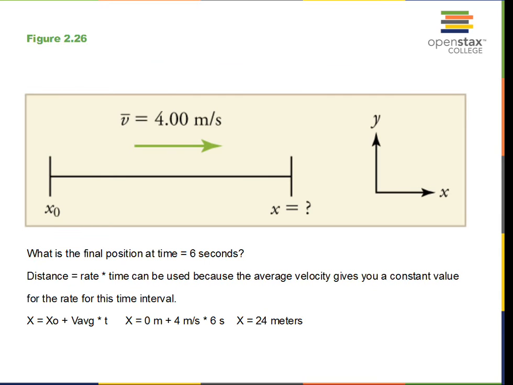Before we get to the kinematic equations, let's look at a calculation here. This is different than we'll use the kinematic equations for, but it's worth an intermediate consideration. So we want to calculate where is this object located after six seconds. We're told that its average velocity is four meters per second and we're going to let it start at zero. So where is this object going to be after six seconds of motion?